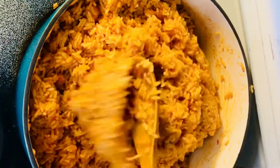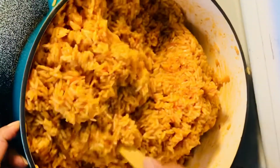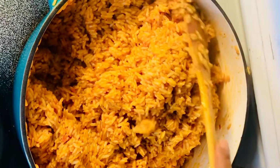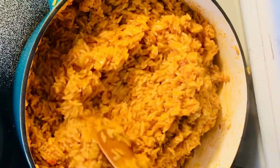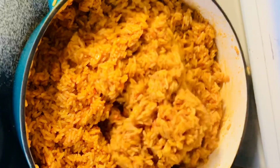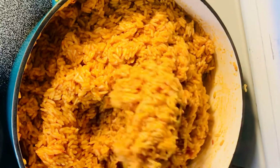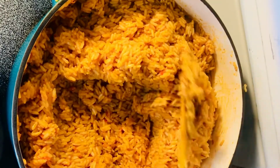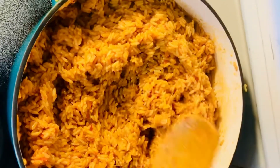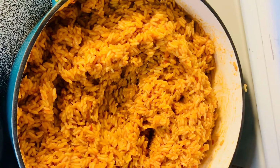Give your rice a good turn. Make sure that the bottom is not burning. At times I allow it to burn a little bit because I like that smoky taste in my rice. But you have to be very careful so that the rice will be cooked before burning. And because of that, you have to cook it on a low heat.